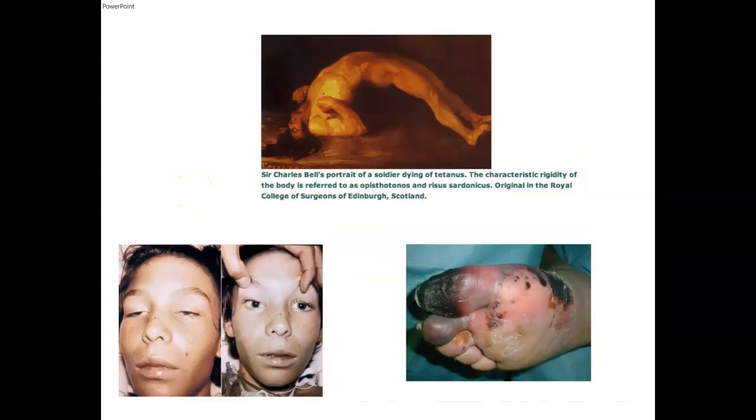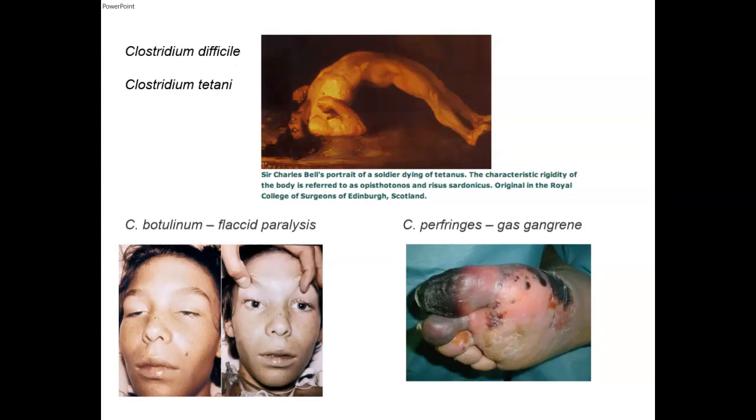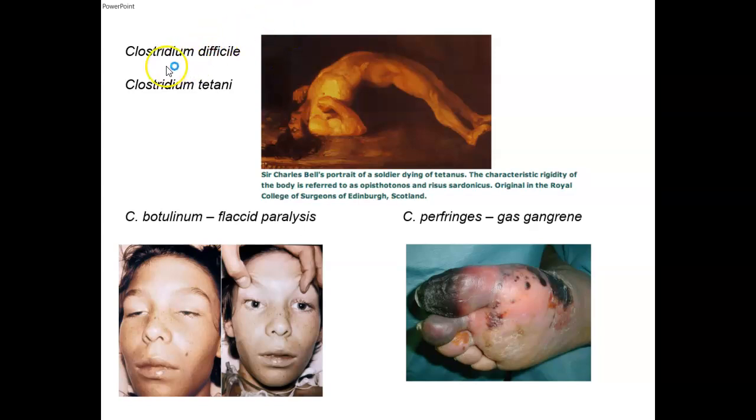I'm going to see if you can guess any of these diseases. This one, here's a soldier dying of tetanus. This is a kind of a classic painting. And here we go, I've got a bunch of names here. Clostridium tetani is the bacterium that causes tetanus. And Clostridium tetani makes a toxin that causes the muscles to contract. And so that's what happens when you get tetanus. You get lockjaw, you can't move your jaw, all your muscles get contracted, and you can actually contract your muscles to the point that you break your ribs, you break bones, and you stop breathing.